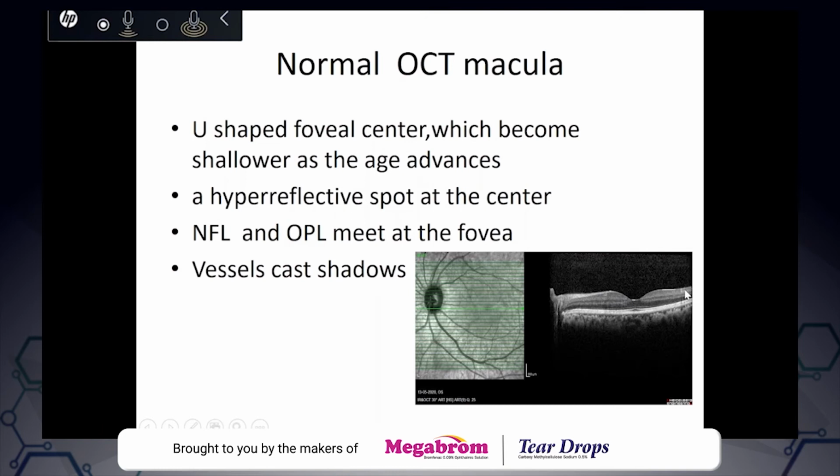So you see some small hourglass-like structures here. These are actually the blood vessels. The blood vessels will cast shadows on the entire section of the OCT. You can see the shadowing by the blood. The hourglass-like structures are casting shadow. So actually this is the vessel casting shadow. So all these are normal findings.